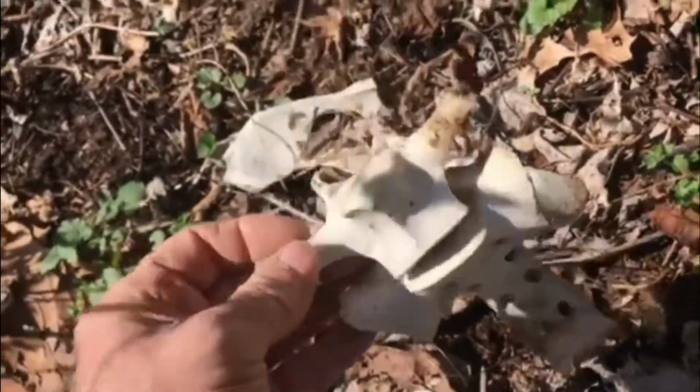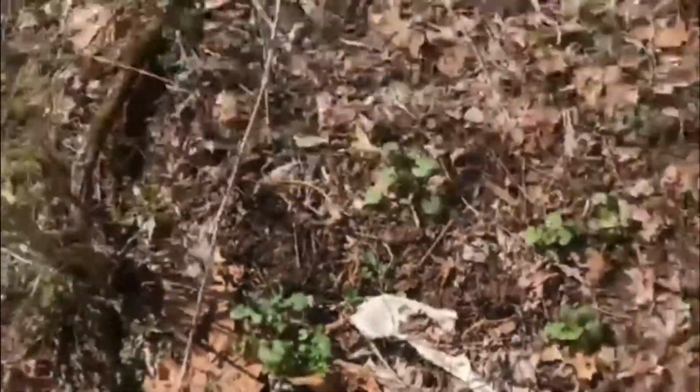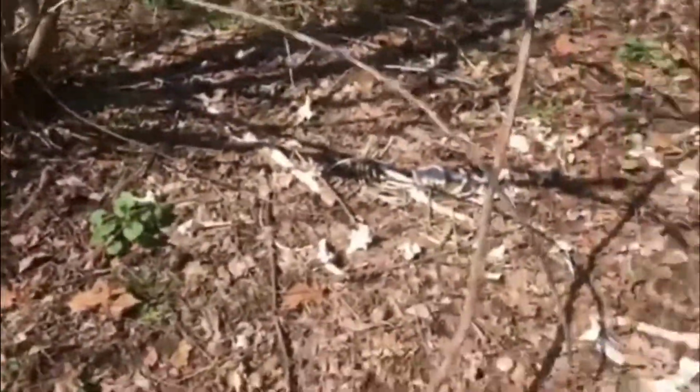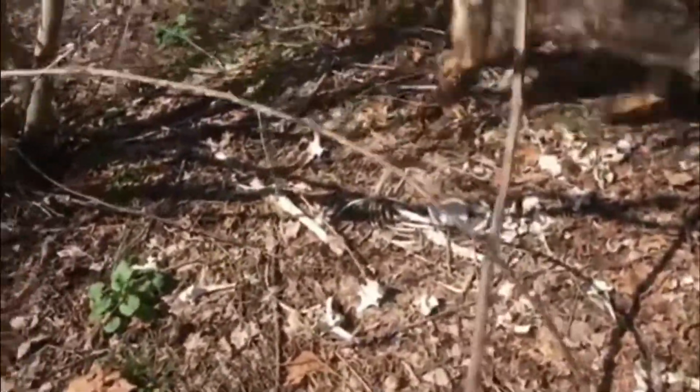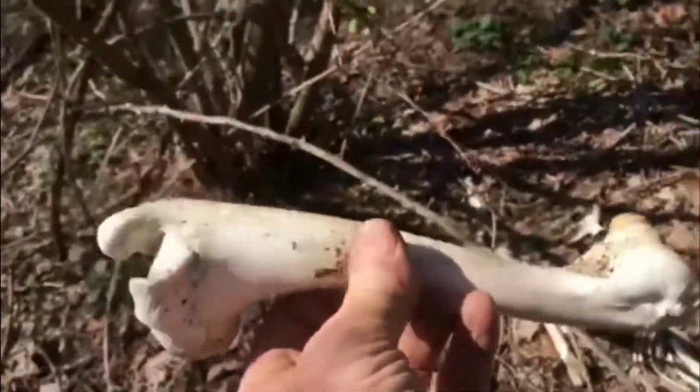Might keep that, give that to my son for his birthday. He collects this sort of crap. Yeah, I know, we're a real hillbilly family when we give bones for Christmas. Look at this one. This thing's been out here bleaching for a while. Pretty awesome. See, I'm saving them for real.